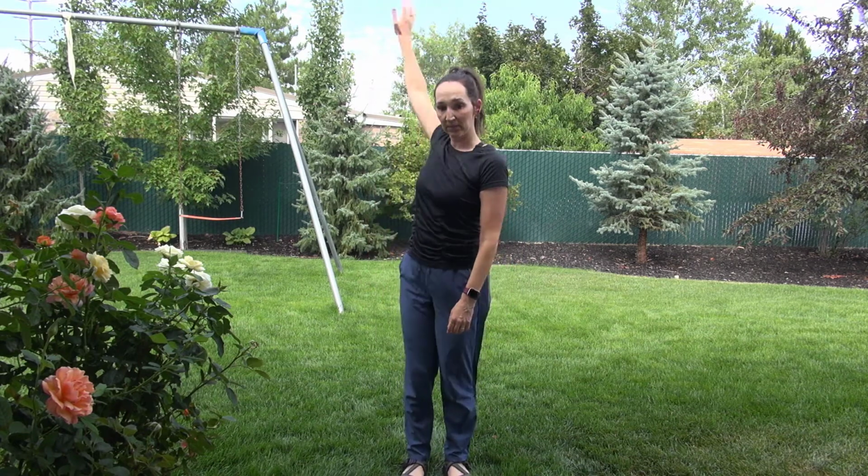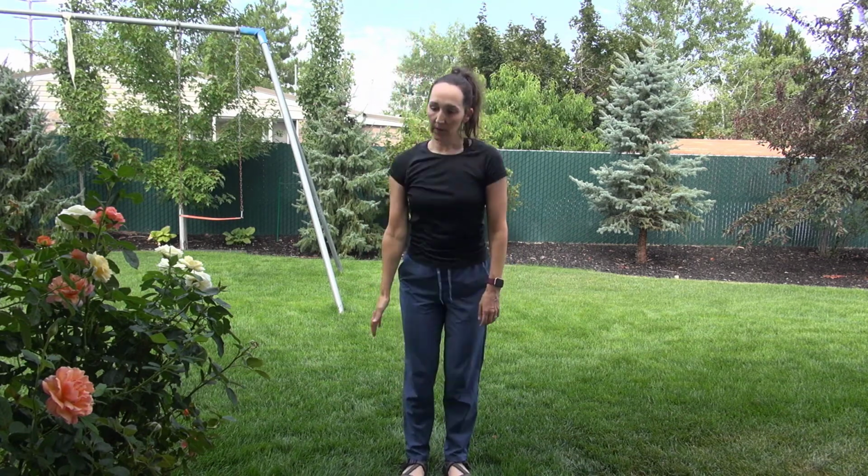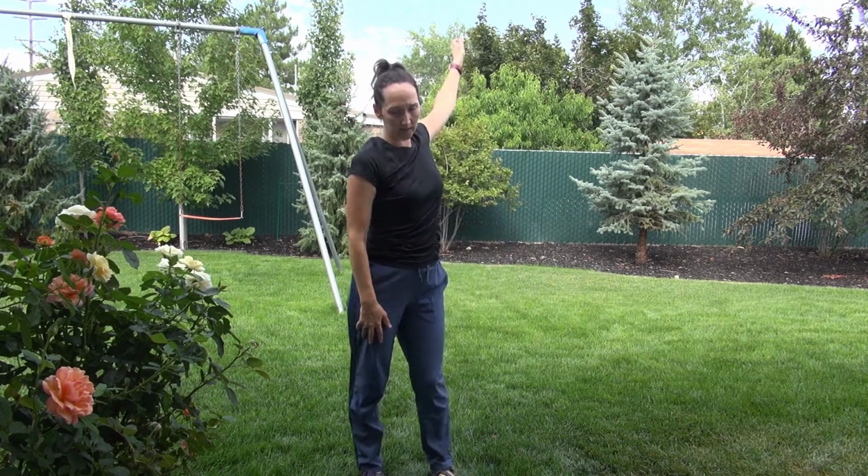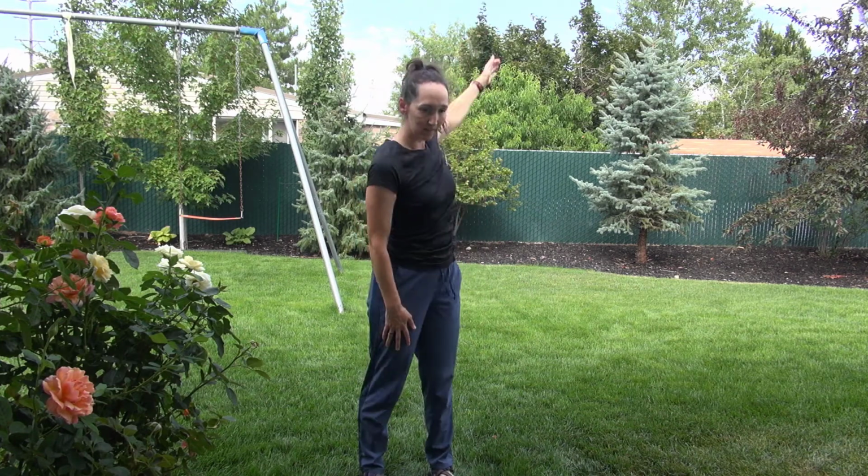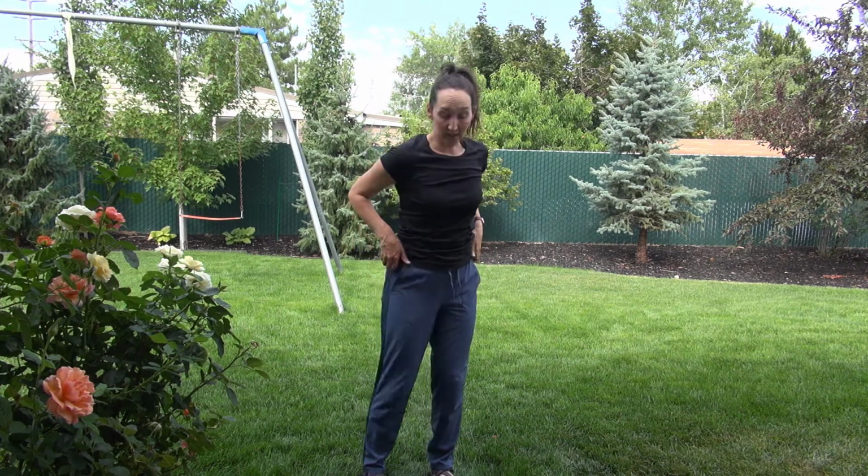Shake it out. Let's do big arm circles. One arm. Now go the other way. Okay, other arm. And other way. Okay, so a little more mobility of hips.